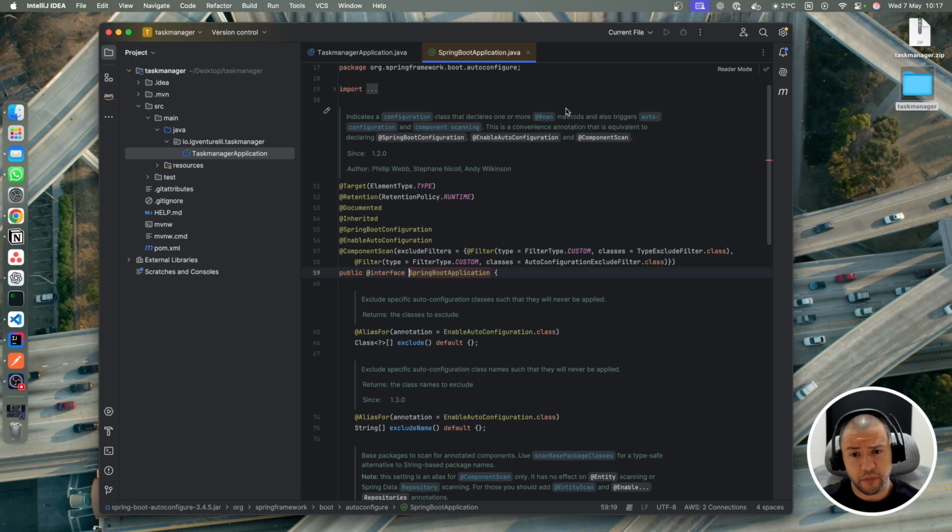And there are some very interesting things here, like bean. Okay, bean in the context of Spring is some method or instance that can be handled by Spring. So by defining a bean, you can inject that piece of code, whatever you want, into your application, and the lifecycle of that bean is managed by Spring. Auto configuration is something that comes with Spring Boot, not Spring. There are different things, okay?